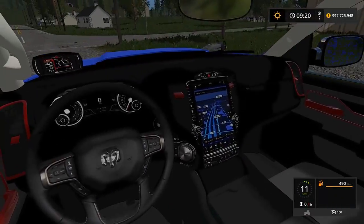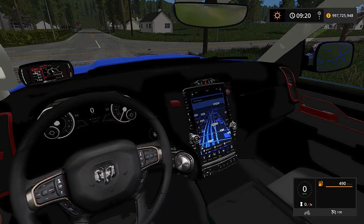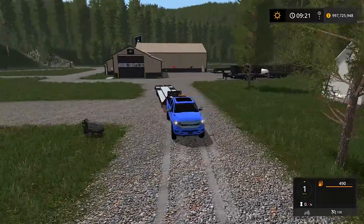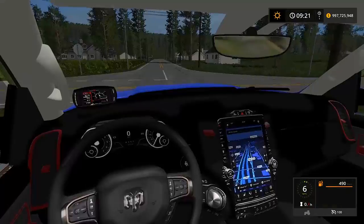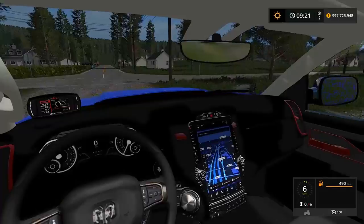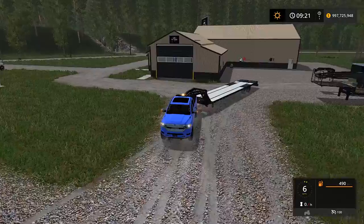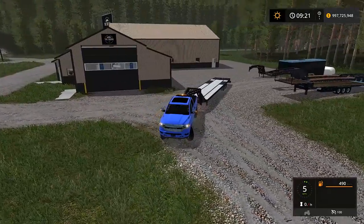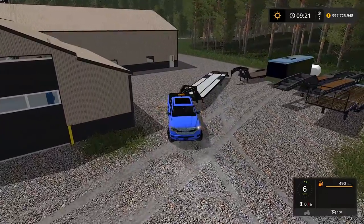I'm surprised. You know what? The Dodges will probably have, like, the F-150 has a backup feature. It's so weird. You have a little knob down there, and when you're backing up, you twist the knob. You guys have probably seen a car commercial. You twist it to the right if you want the trailer to go right, and twist to the left if you want the trailer to go left, so you don't have to opposite steer anymore. But I feel like that's the fun of backing up trailers. It's a little challenge, and it's fun once you start getting it down, I guess. But they're kind of taking that away with this little steering wheel mechanism. So I don't know, it'll be interesting. My truck doesn't have it though, which is good.